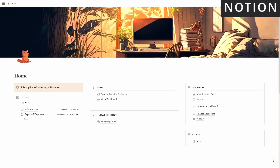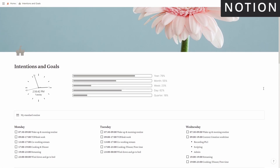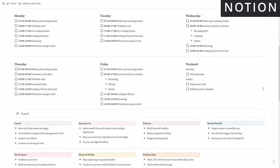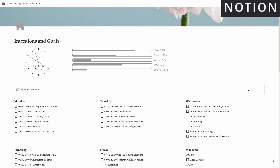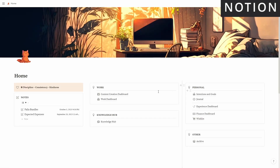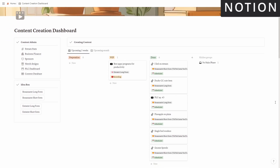Number three should not come as a surprise — and that is Notion. Notion is my note-taking app of choice. However, I always find that calling it a note-taking app undersells it heavily, because for me it's much more than that. It's the place where I track all of my content for all of my social media channels, keep track of my yearly goals and my finances. It's also where I register my trips, my memories, and the books that I'm reading. Personally, it's the hub that contains information about my life.